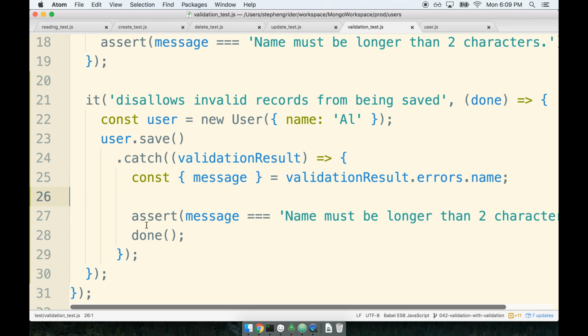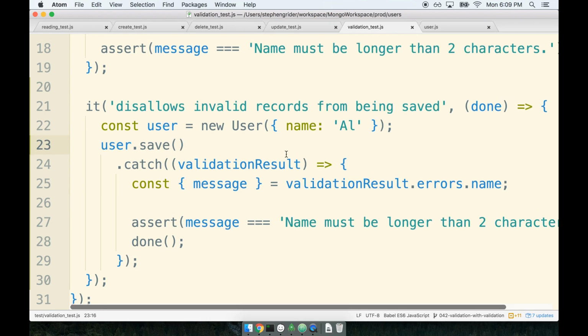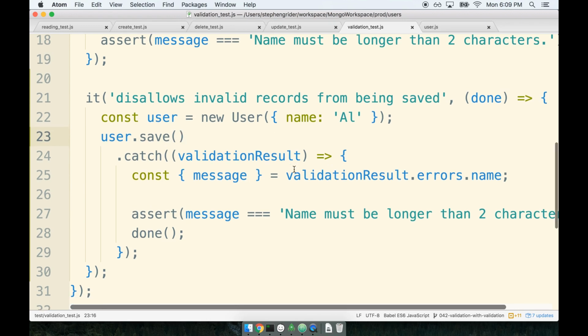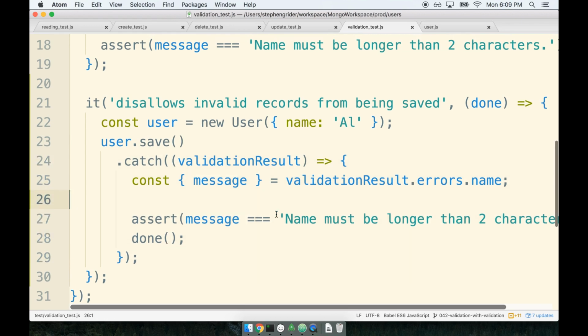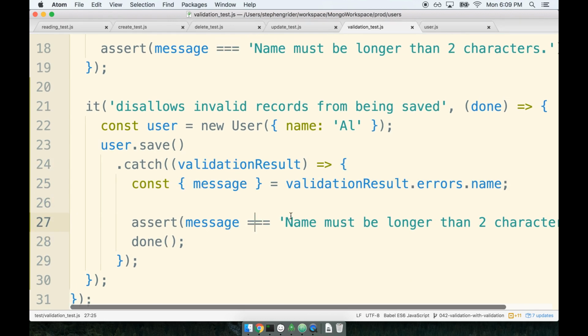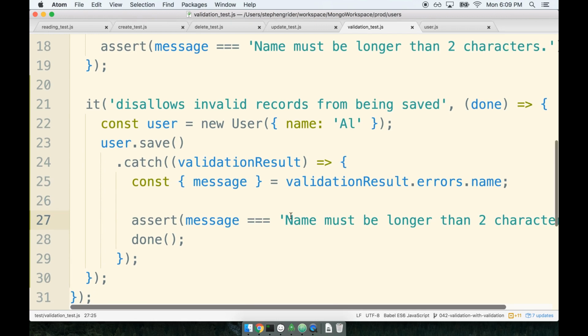So again, in practice, this is how you will usually see validation implemented. We'll attempt to save a record, and then if it successfully saves, we can send a response off to a user who's pending on a request or something like that. Or in the case that it's invalid, we can handle it appropriately inside of the catch statement. Okay, so now I think we're all in a good place with validation. Let's start tackling our next advanced topic in the next section.